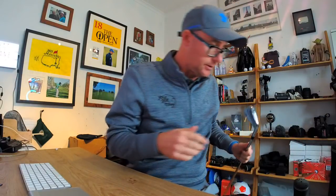Computer here, as well as a bit in front of me as well. So we're talking today, we've got a full review on these irons coming. The weather has just beaten me today because it's been absolutely awful weather.